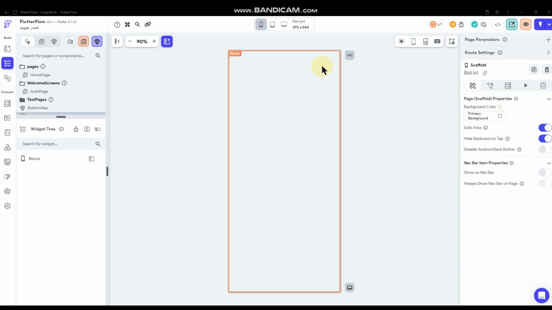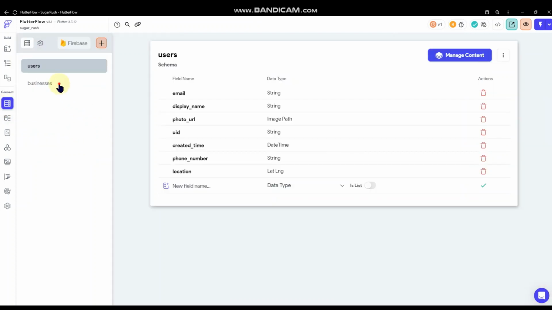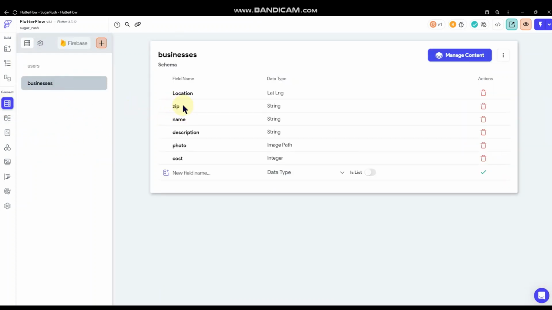Then it's going to compare that zip code against our list of businesses, and any business that has the same zip code as the user's location zip code, it's going to return that list of businesses. So that's how we're going to get businesses that are within a certain range of the user.